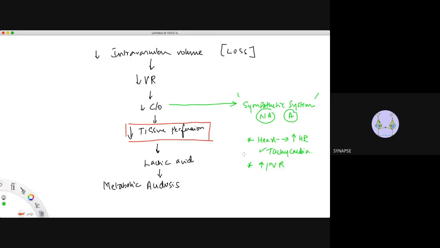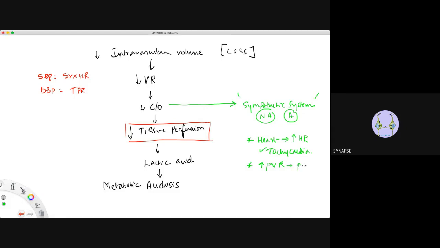Now, there are two important formulas that you need to understand that you must have read in physiology already. Write it here. Your systolic blood pressure is going to depend upon the stroke volume times heart rate. And your DBP, that is diastolic blood pressure, is dependent upon your total peripheral resistance or total peripheral vascular resistance. So, as you can see here, if the vascular resistance increases, what happens to the DBP?